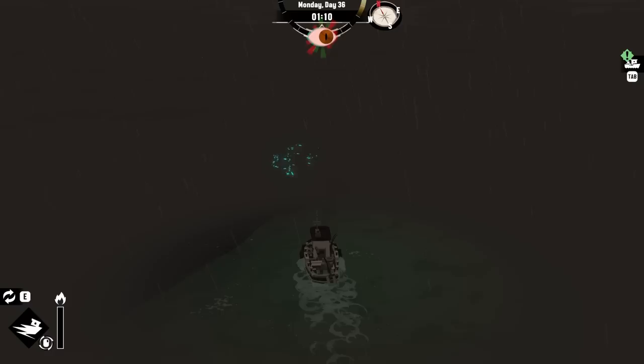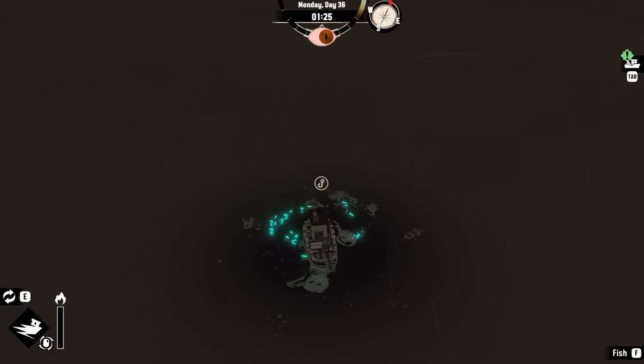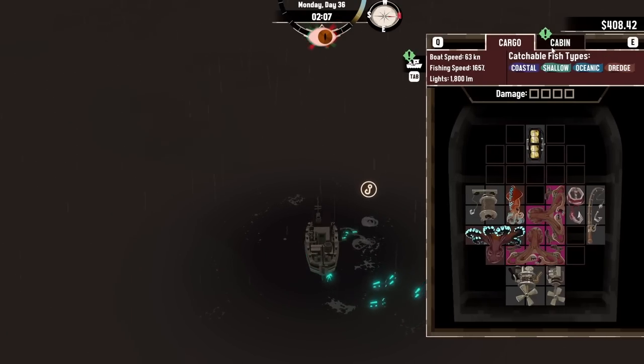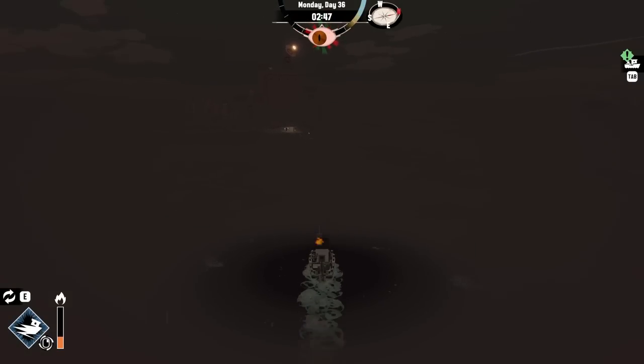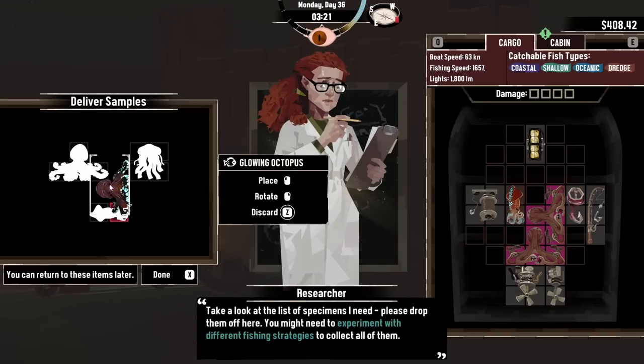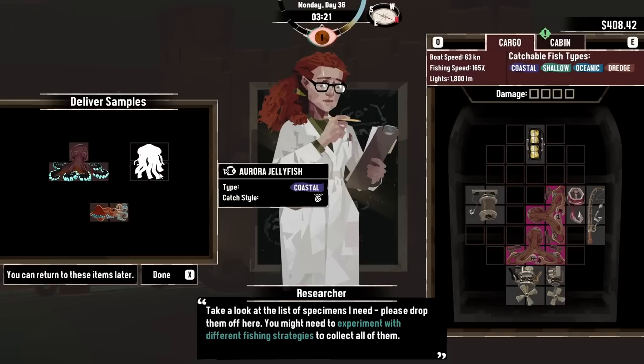Just gonna be venturing into the deep at a drop off. That's always fun. But here's the octopus I need. Just gotta, there it is. And then one more. I kind of forget what else it was. But I can zip on over to the fort and drop off these ones. Hello, researcher. I have things for you. Here's your glowing octopus. And here's your squid. And you needed an aurora jellyfish.